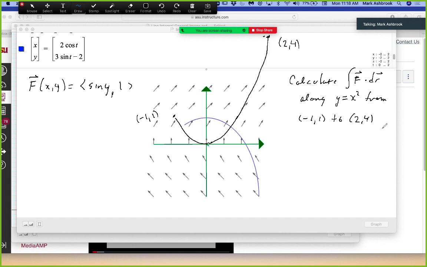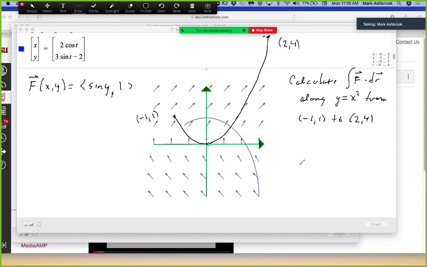So first let's predict whether we think that's going to be a negative or positive result. Starting here, what do we got? It's kind of 0-ish, maybe a little bit negative through here, 0 here, and then the contribution is pretty strongly positive for a lot of the way here. So what do we predict for the value of this line integral? A little bit negative, mostly 0, and then pretty significant positive to the end. So we predict that this is greater than 0, but we want to actually calculate this line integral of this vector field and show that it is greater than 0.